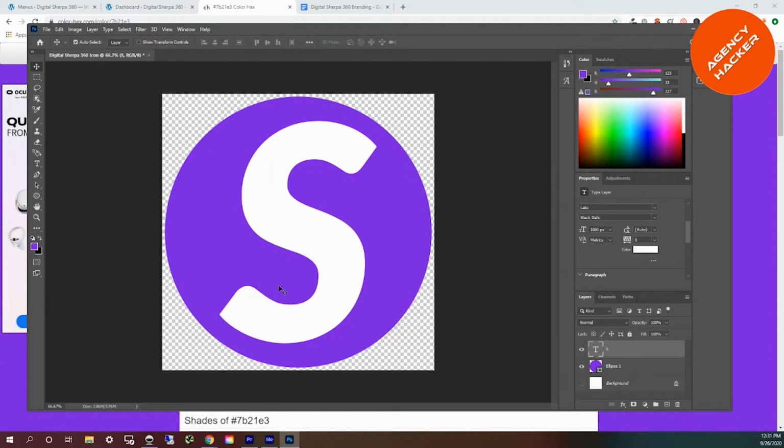So now we have a basic design. I think this looks pretty slick. We're going to actually go through the motions of, I'm going to show you where to put it, how to put it in there, all this other cool stuff. But now let's go ahead and add some effects to this.